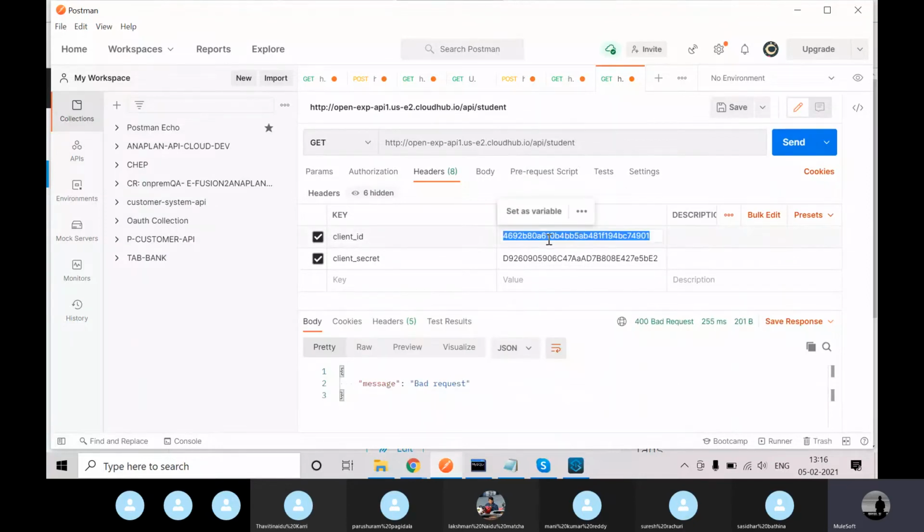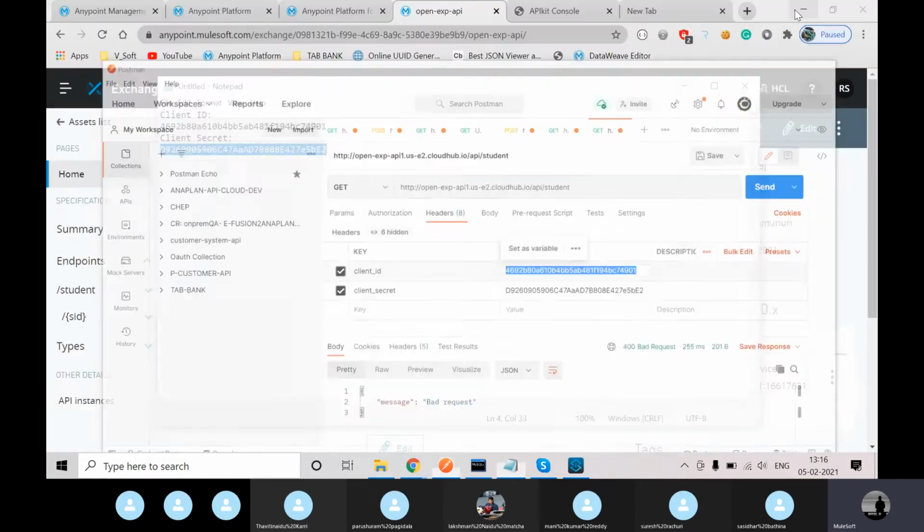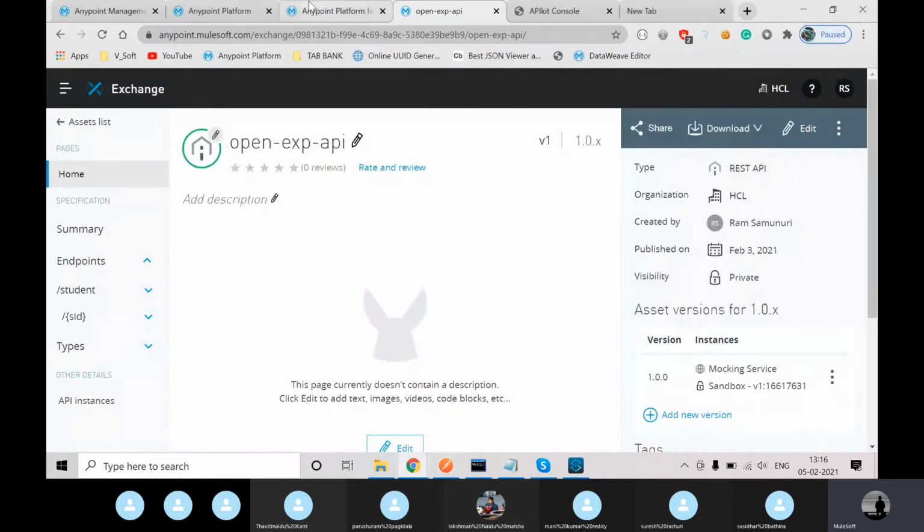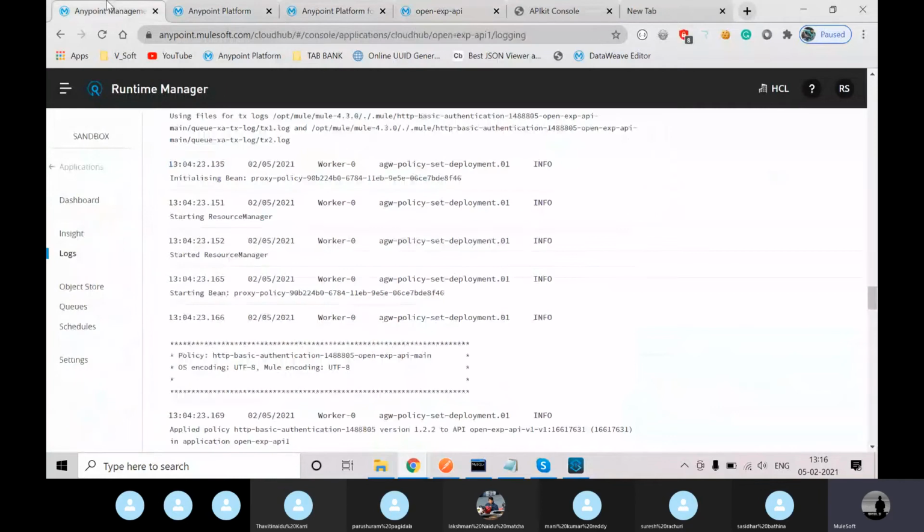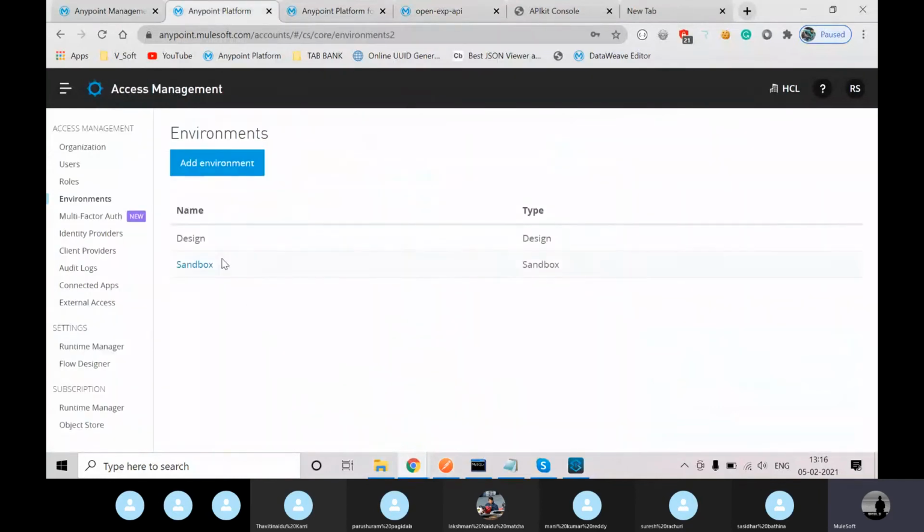Why? Because I have limited my headers to 10 only. I can limit it to 10 digits only, but I am passing more than 10, right? So that's why I need to change my headers behavior. How can I change it? First of all, I have a lot of steps here. For that I need to go to the design center and change it there. After that I need to publish. After that I need to import it again into Anypoint Studio. There I will change it and redeploy my application. These many things I need to do actually.